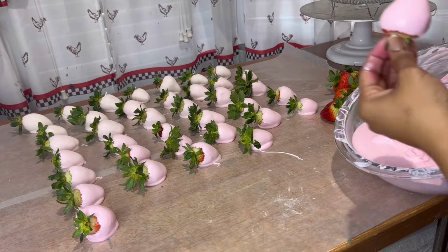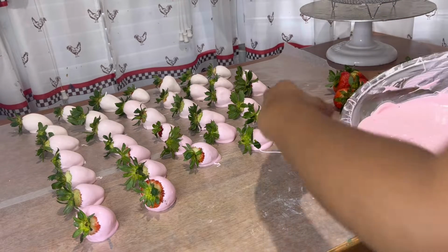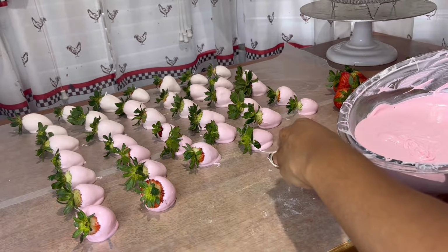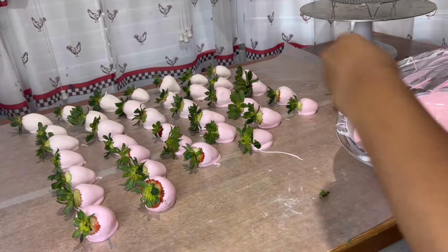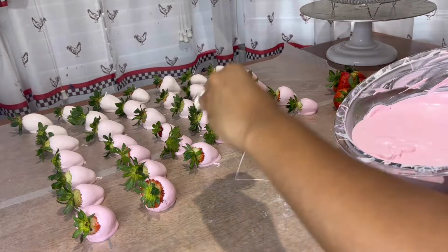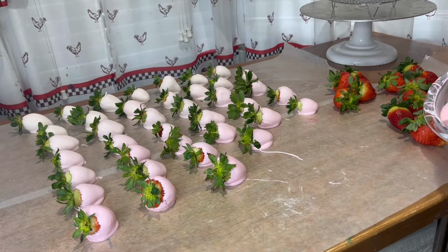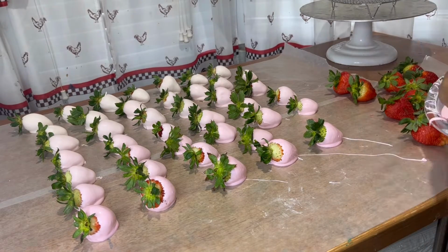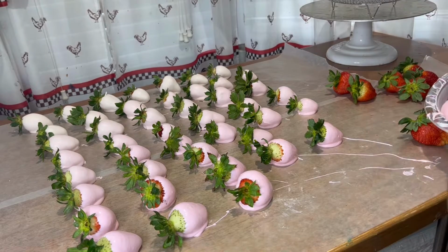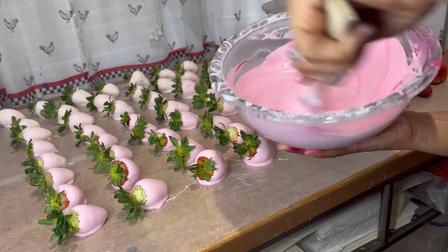Okay, look at how gorgeous and rich looking this pink is. It's coming into the darker shades. And look at how pretty the chocolate is. The more we stir it, it's like it's tempering the chocolate, so it's getting more of a sheen the more we work with it. And if you notice, the berry sizes have increased for the most part. I tried to save all the smaller berries for the lighter colored chocolates, so we left the bigger berries for the darker shades, which I thought was a pretty cool progression in itself.